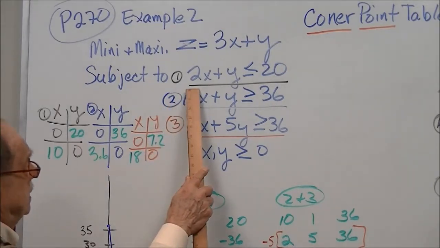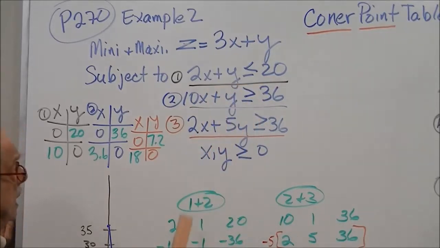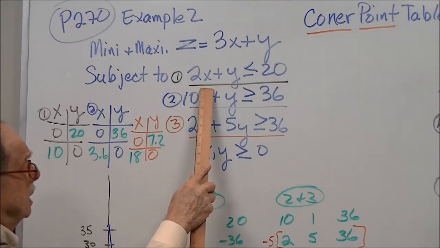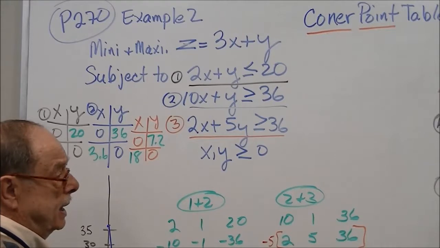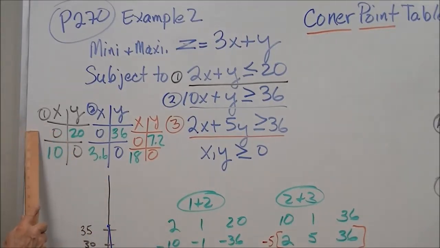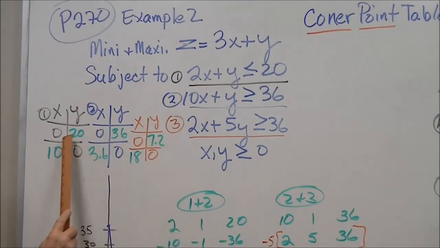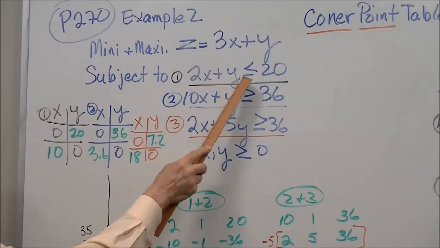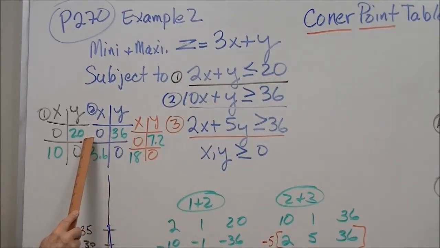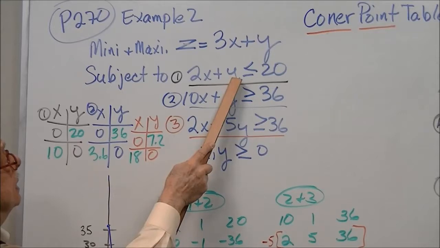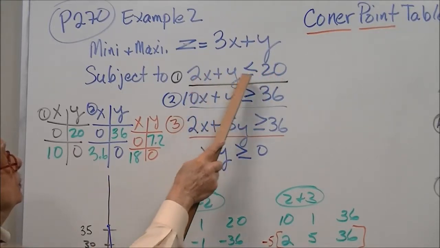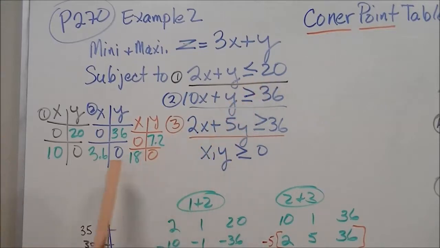So here's an inequality in standard form. And we said when it's in standard form, a good way to start to graph it is to find your x and y intercepts. And for that then we use an x and y intercept t-chart. That if x is 0, y is going to be 20. So we put the 20 there. If y is 0, we put the 0 there, and then just divide both sides by 2, and that gives us x is 10. And then I did that for all of these.